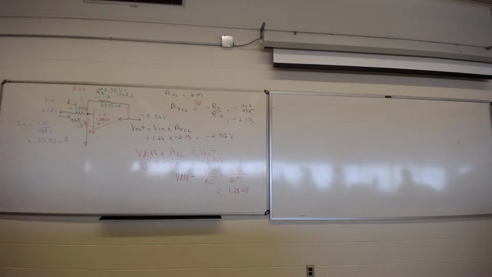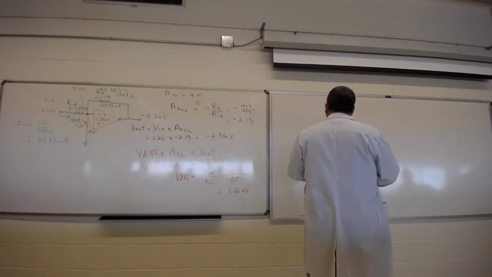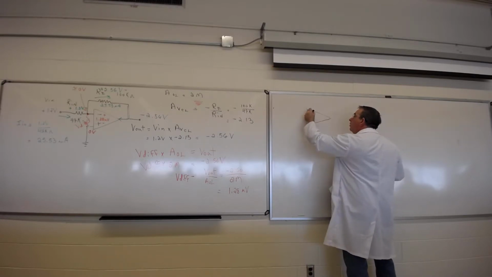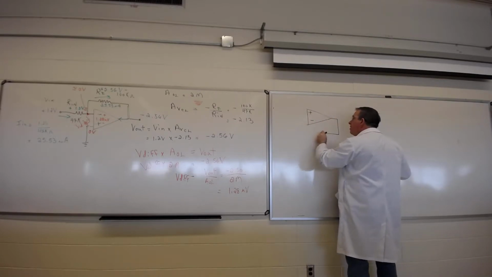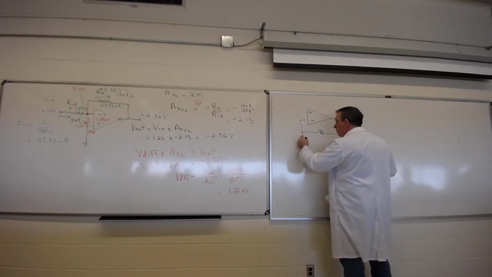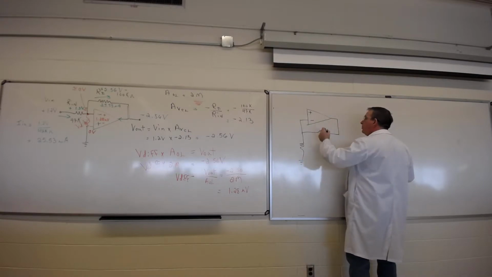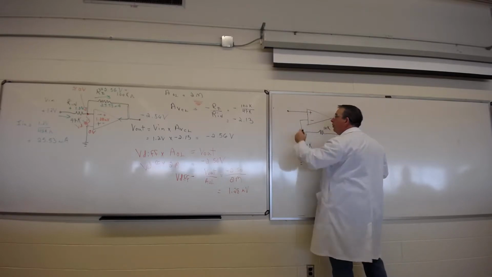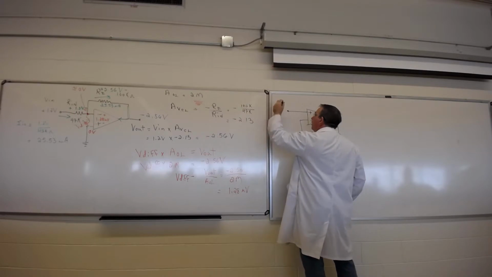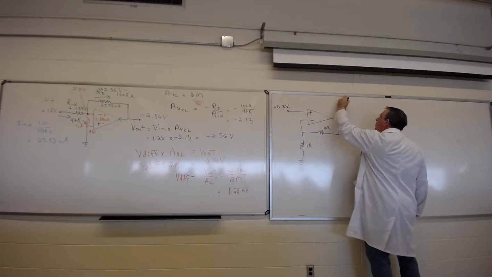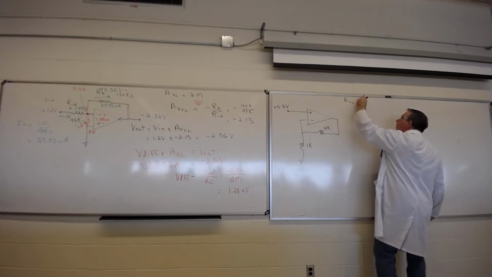That's that one. So now I'm going to do another one, but I'm going to use a non-inverting amplifier. So I'm going to go over here, and we'll do the same exercise. So again, RF, the feedback resistor, goes back to the negative input. Negative feedback. RN will go to ground. So I'm going to put something like 10K, and I'm going to put 1K here. And I'm going to put an input voltage here, something like 0.8 volts, positive. I'll tell you that the open loop gain in this case is, for this op-amp, 1 million.